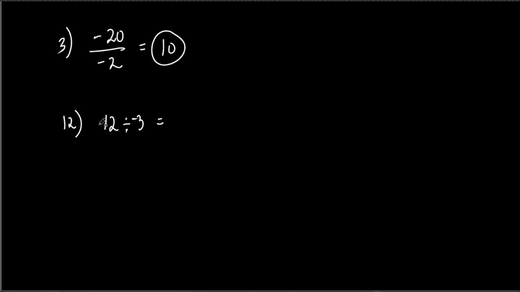So now, do I have the same sign or opposite signs? I've got opposite signs, so my answer is going to be negative. And then you just do the division. 12 divided by 3 is 4, piece of cake. Everybody good on that? Yes. I tell you what, it doesn't really get any more difficult than that, except for maybe a little bit down the bottom.